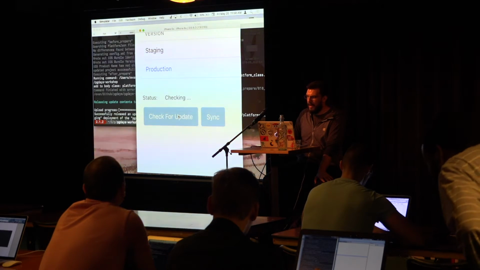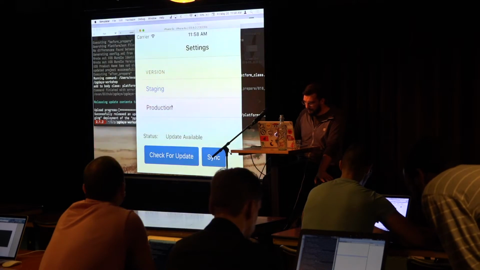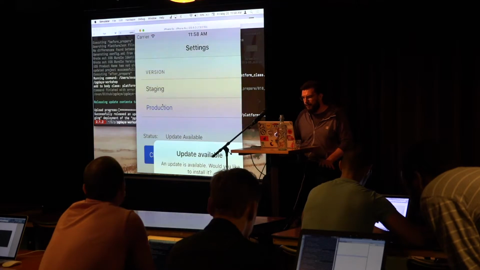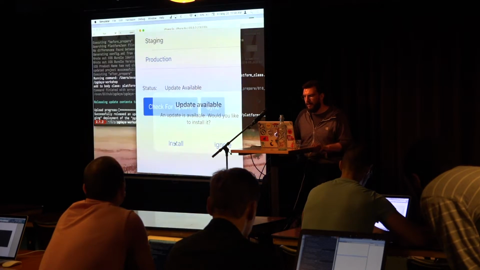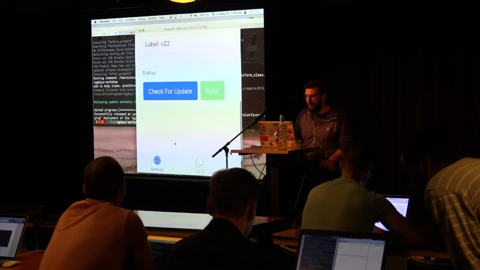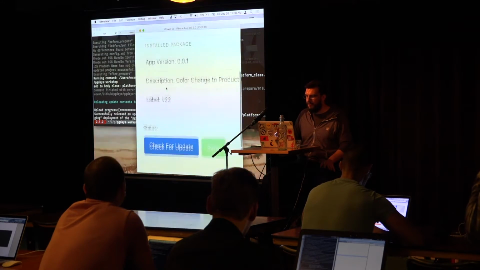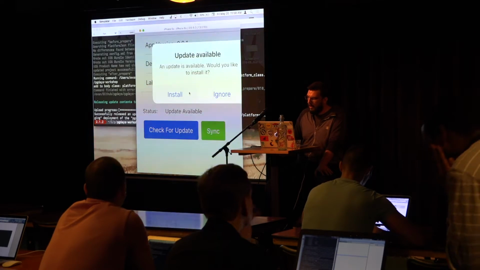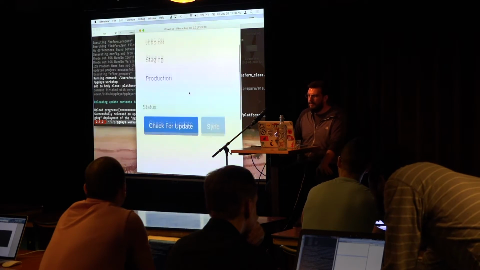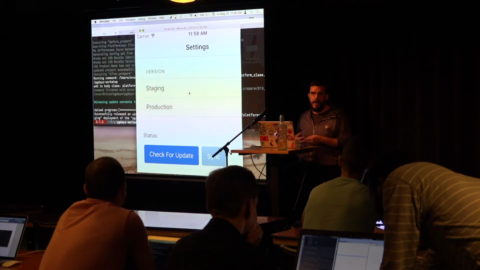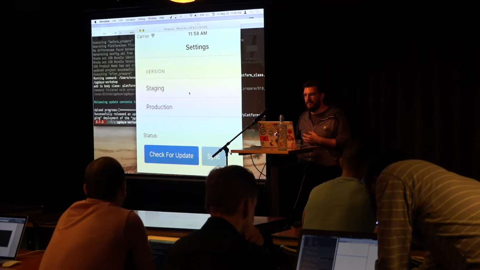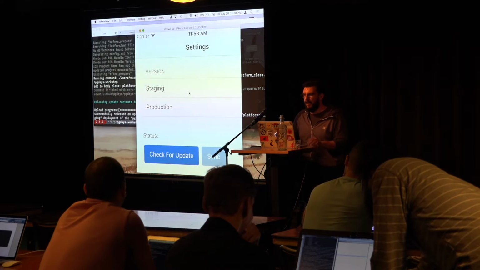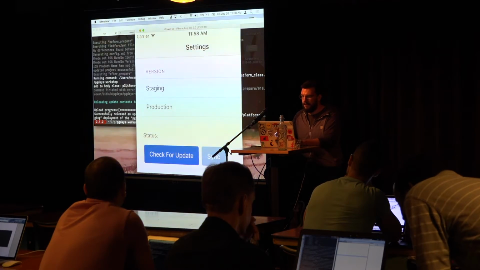So in both of these, with production, it's saying that there is an update available because earlier today I had the full application there, but I can now jump back to the current one that we're working on, fall back to what's on staging. And if you're working with QAs and devs and people that need to pull down versions of your application quickly, this can really smooth out that flow where you're having to have this lengthy build and deploy process. It's much easier for your testers to get the versions that they need.